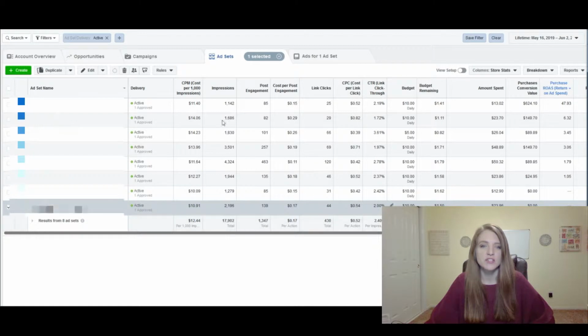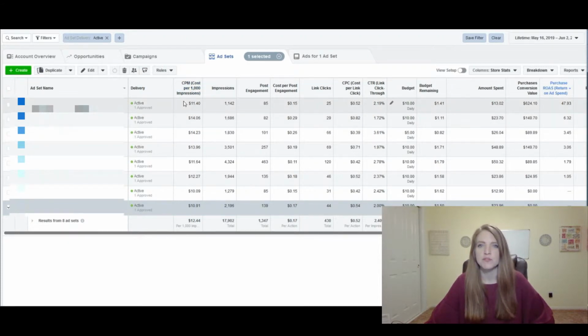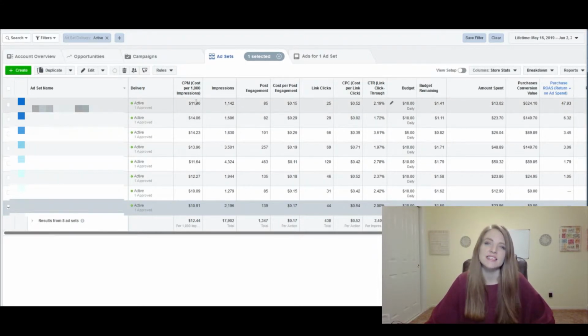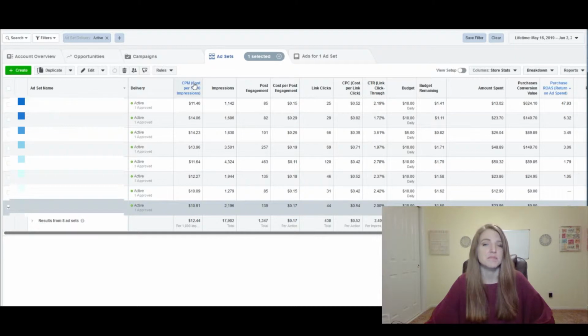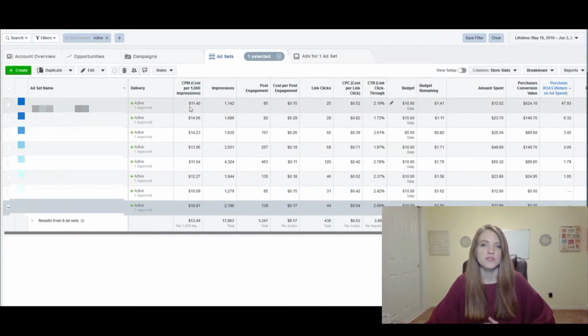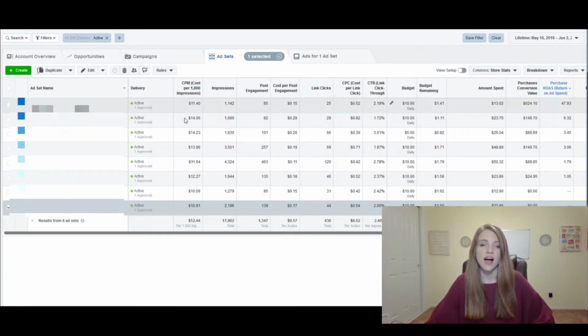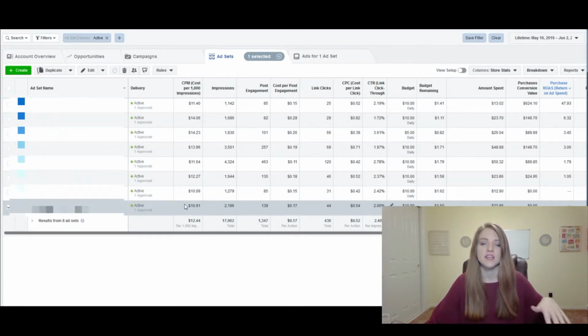Okay, and so to get started, let's just look up here. You can see we have the CPM, which is the cost per 1,000 impressions, basically how much it's costing to show your ad to 1,000 people. And ideally, I like this number to be under $10, closer to the $6 to $7 range. But like I said, these are really new ads. This is a completely new ad account, new pixel, so there's not much data to go from yet. These numbers did start higher, and they are consistently getting lower every day. So the most important thing with your CPM is that you're seeing it go down every day.